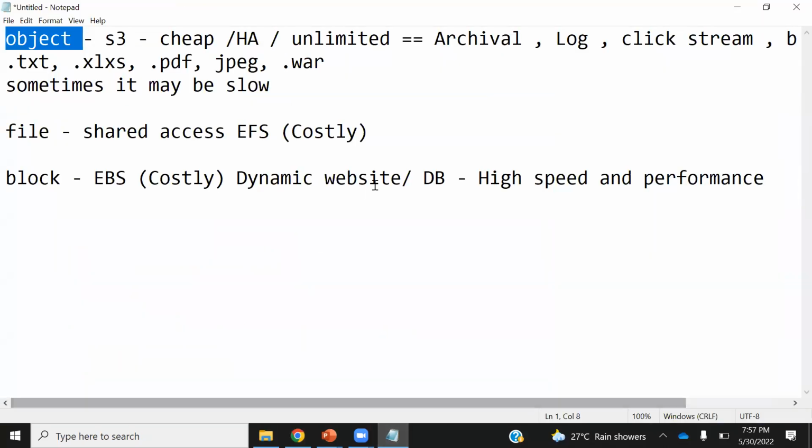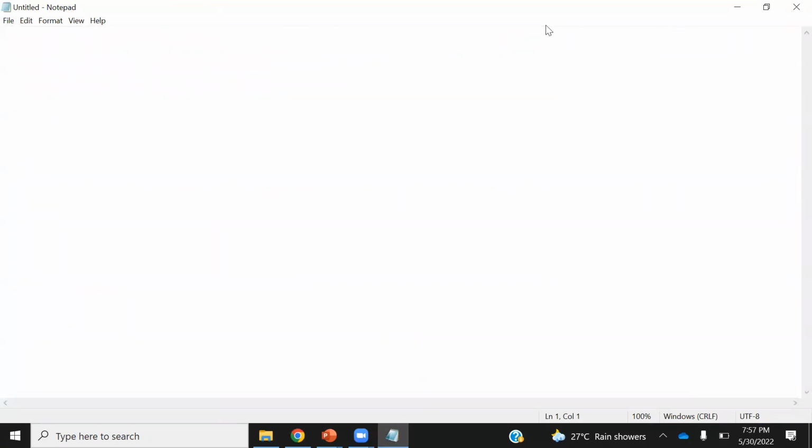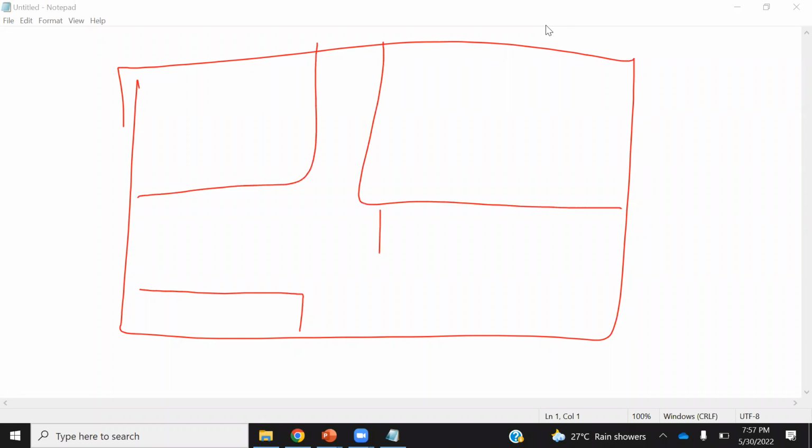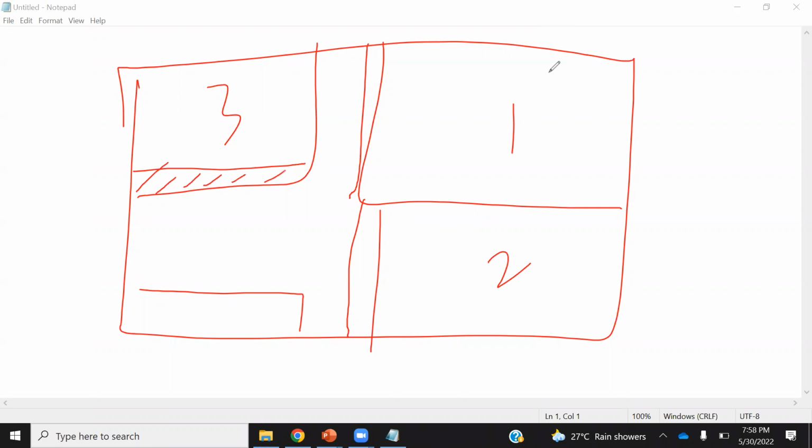Now, what is this ACL? Think of a scenario. I have a 3 BHK apartment. This is the main door, and then this is the first room, second one, third one. There is a door for each. Let me say 1, 2, 3. I would like to enter into the third room, so this door should be open. But before opening that door, the main door should be open, right? Only if the main door is open does this make sense. Else it is of no use.